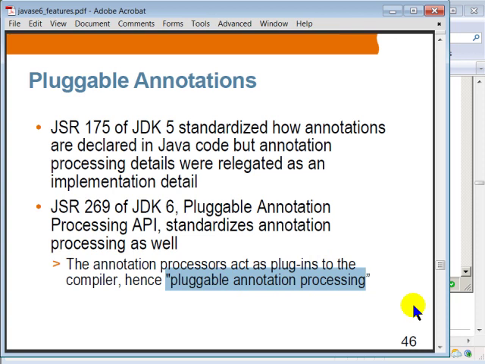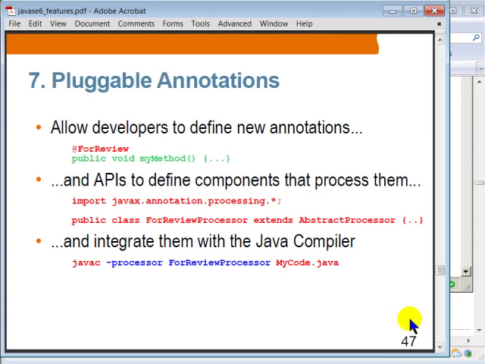So you can certainly customize annotation processing. For example, let's say we have an annotation called ForReview, and then you create an annotation processor called ForReviewProcessor. When you compile the Java code, you can provide this annotation processor using the -processor option.